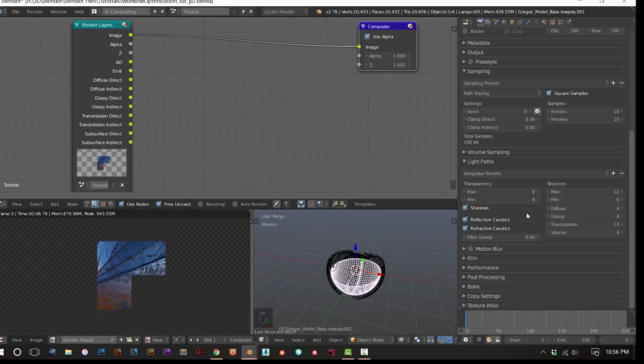It's just inconsequential, basically. If you do have a lot of refraction and reflection going on, though, it may be in your best interest to turn these things off. Cycles sucks at caustics. It just isn't very good. The way the integrator works, the integration algorithm, that's what this path tracing is. These are both algorithms for sampling images. Those integrator settings aren't very good for calculating caustics.